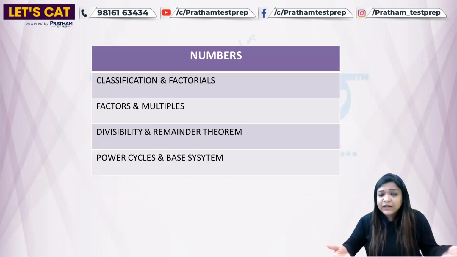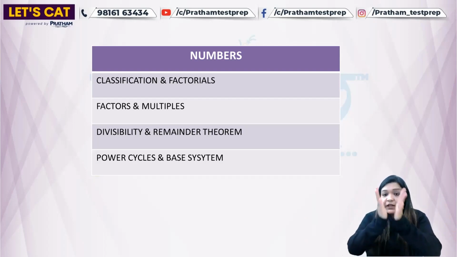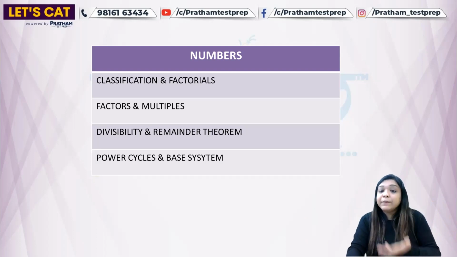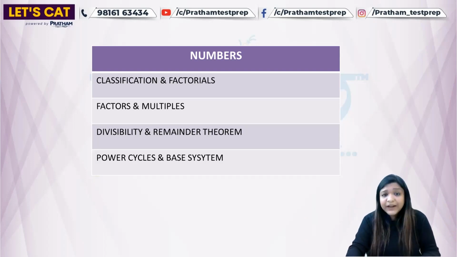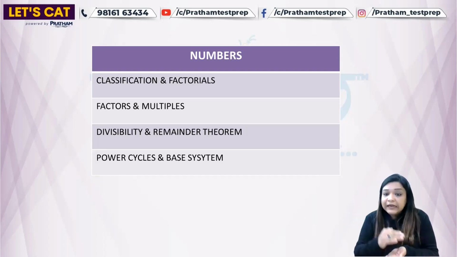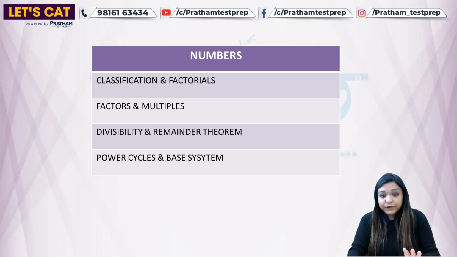We're going to find out power cycles, how to find out the last digit, the second last digit, the number of zeros, then odd factors, even factors, and everything, and also the base system. So number system itself is a very humongous section, and it also gives you a good score in CAT paper if you have done this section thoroughly. Right. So this section also needs quite good attention. With respect to arithmetic and algebra, this section also plays an important role. But yes, the role is a little less as compared to the number of questions being asked in the paper. थोड़ा सा कम role है, but important role.